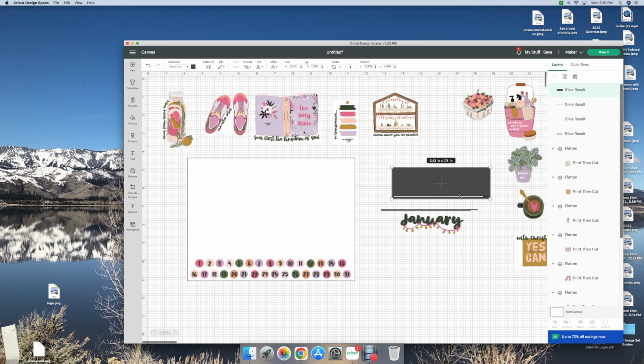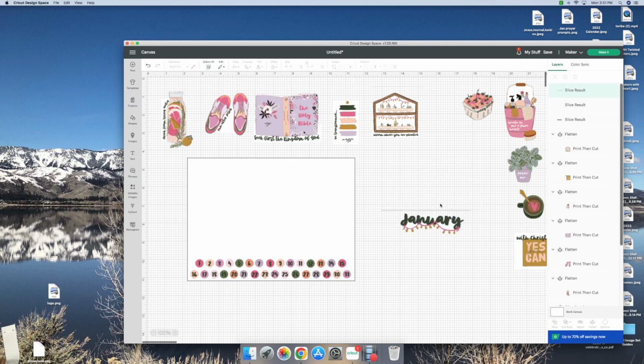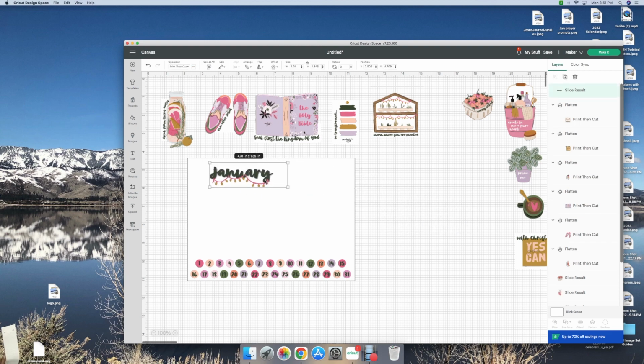See that little piece that was there? It's kind of small to see, but it was there. It is now sliced off. I can now better, ooh, look at this. Better size these things. It's got room there. It's fine.